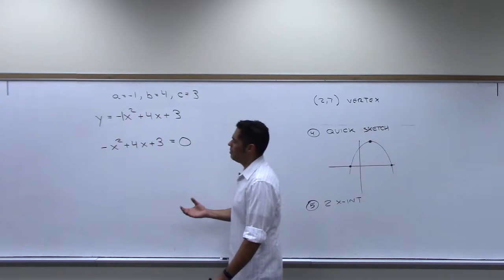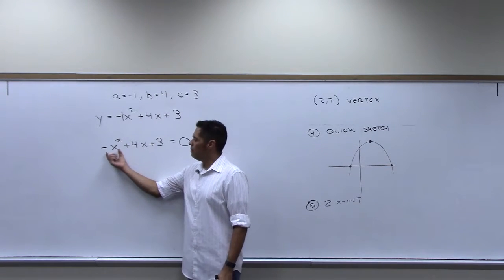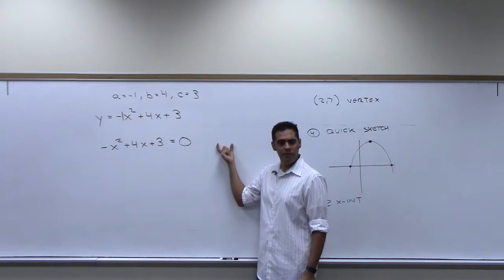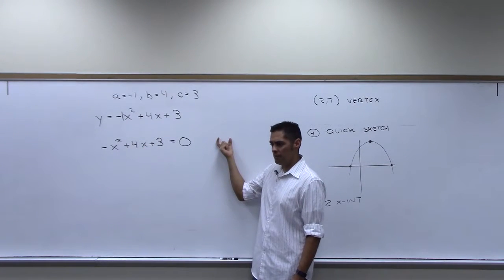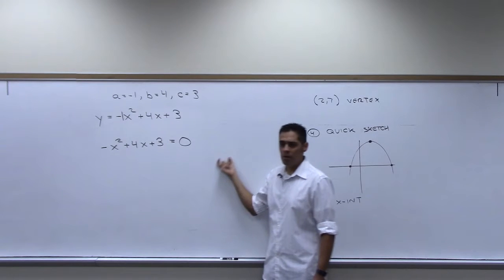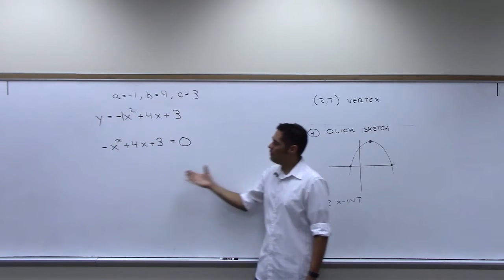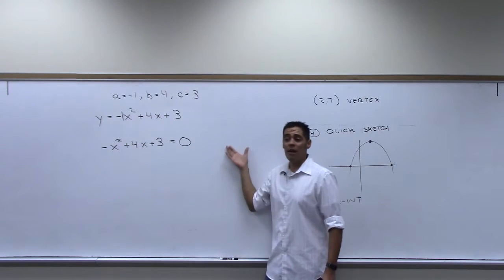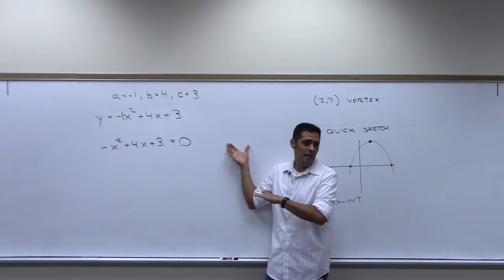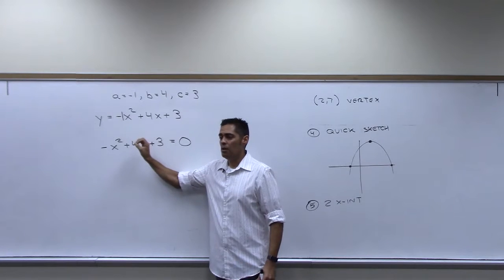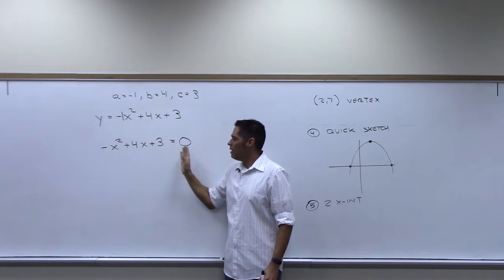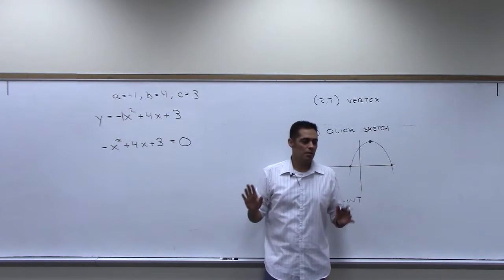Let me ask you this. If I took this and moved it to this side, would it become positive? Yes? If I took this and moved it to this side, would it become negative? Yes. So if I took all of these things here and moved them to the right side, they would all just change signs, wouldn't they? And then what would be left on the left side? 0.